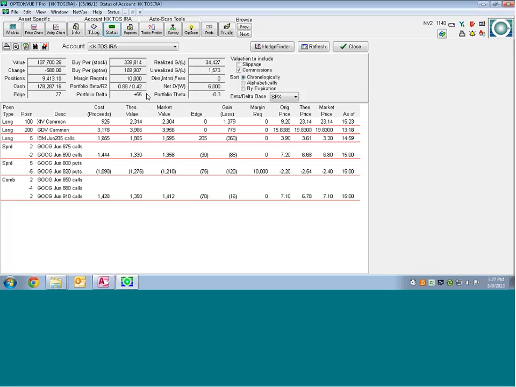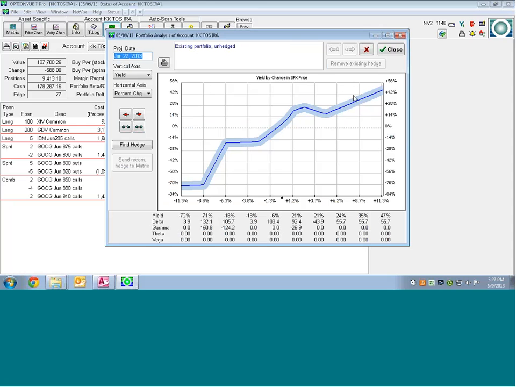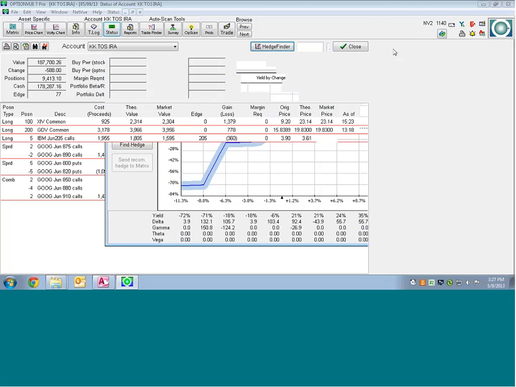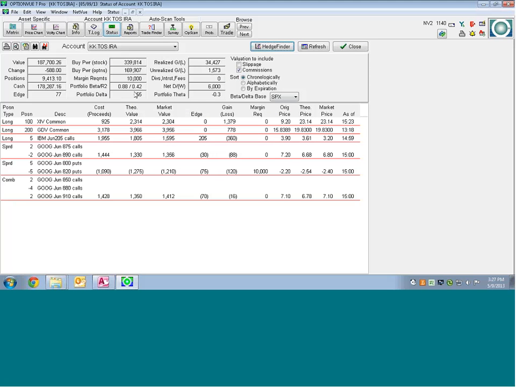And then I know Steve Lentz and other people have gotten into how you actually use Portfolio Beta to your advantage when you're trading. And Hedge Finder, which is a very interesting add-on to OptionVue's Record Keeper, computes your existing portfolio and shows you how to hedge off of a portfolio beta number using the beta delta base with any number of these indexes.